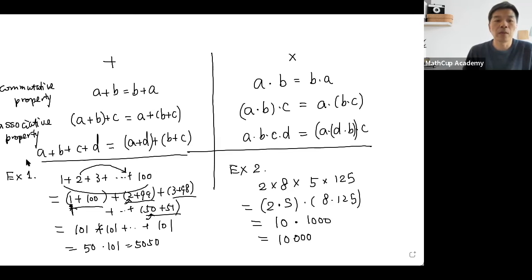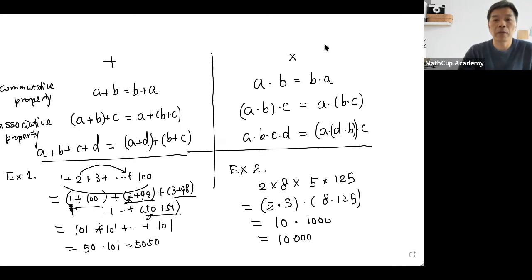All right, so this is the commutative property and associative property. And often we take these for granted. Now for real numbers and even complex numbers, this is all true. But as we advance to more advanced math concepts, this is not necessarily true. All right, so these are the commutative property and associative property.